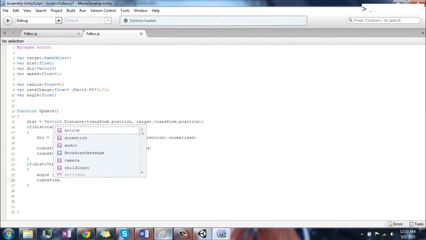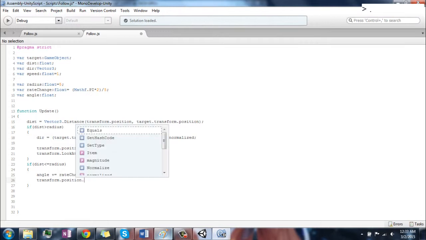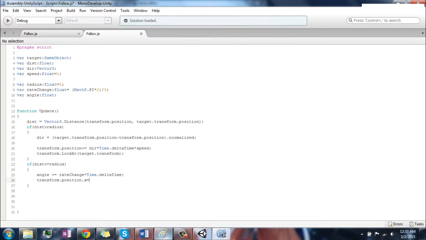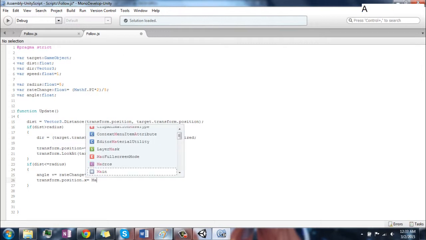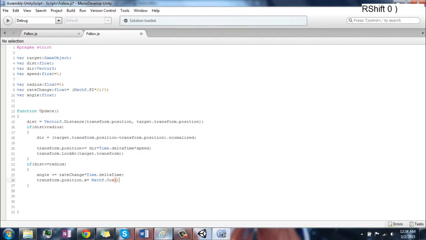We're changing the position of the wolf. For position.x, we want the x position to equal Mathf.Cos(angle), and this is either going to work the first try or I confused the two and it's going to look kind of funny.